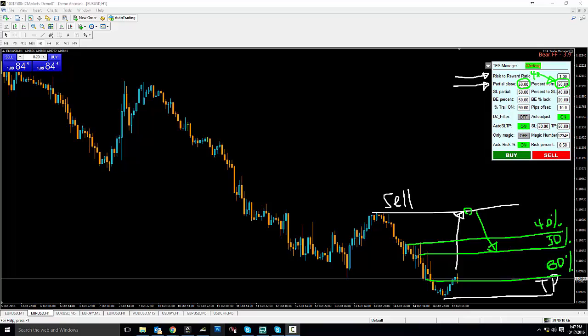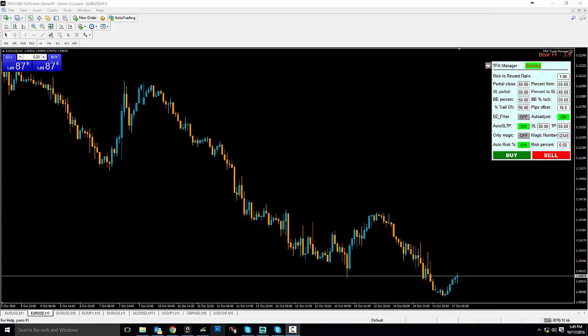All right. So now we move on to the next setting, which is stop loss partial and percent to stop loss. You can see here stop loss partial and percent to stop loss. So how it works is similar.